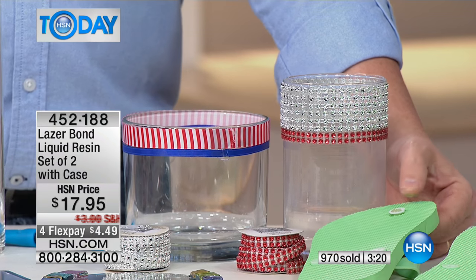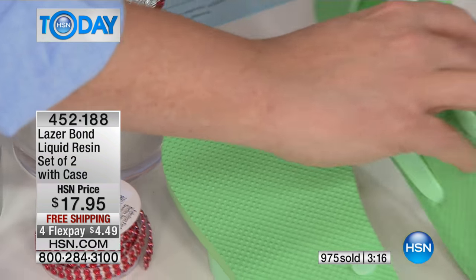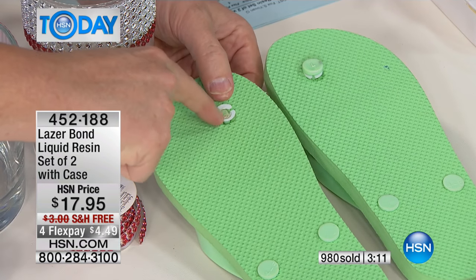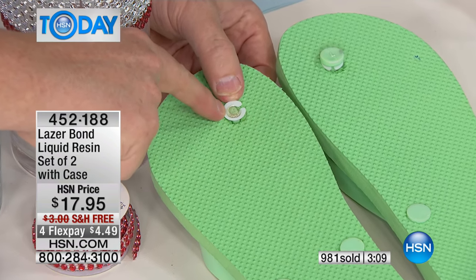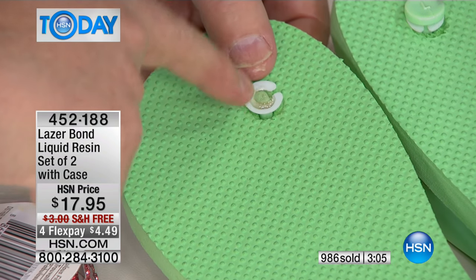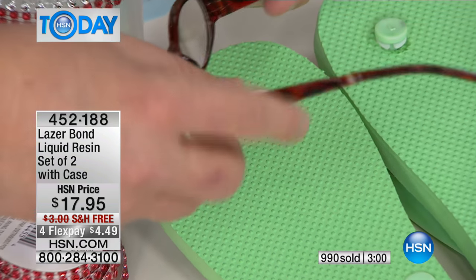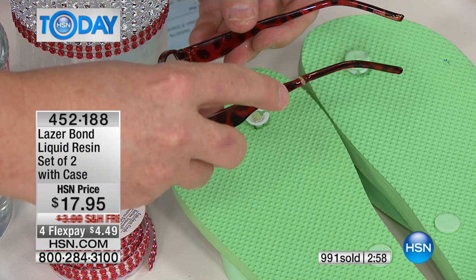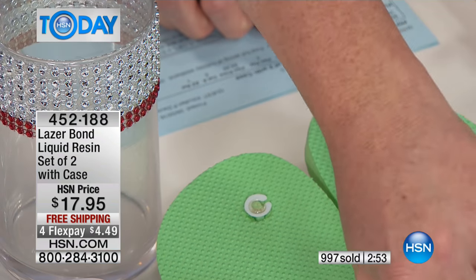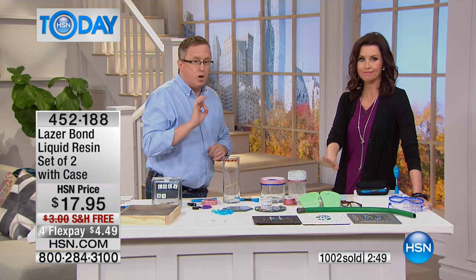We called these thongs when I was a kid, but I guess now you call them flip-flops. If you blew out your flip-flop, stepped on a pop-top, you can fix your flip-flop by putting a little plastic piece here and using laser bond. Why spend another $4, $5, $10 on another pair of flip-flops? You can fix it. Even glasses. Here's a pair of reading glasses. If the arm breaks off of the glasses, you can put laser bond on there. It's so simple. There's your garden hose. That's huge. You can fix that all the way around with the plastic, because it's a watertight, waterproof seal.